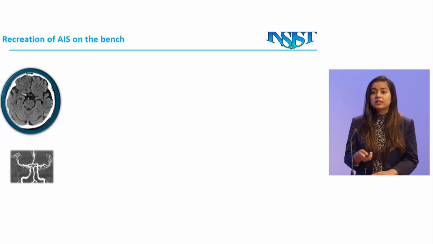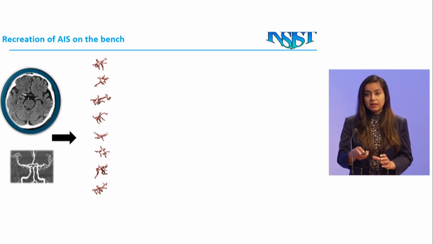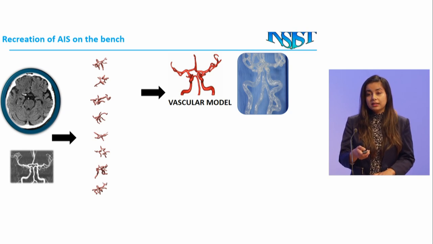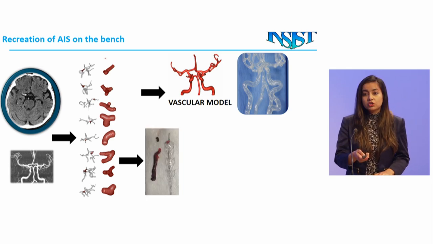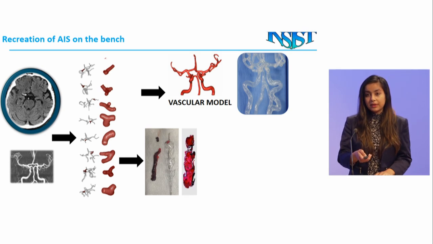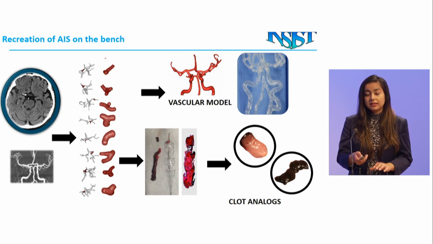To recreate acute ischemic stroke conditions on a bench, we collect a number of scans from patients. These scans are then converted to 3D models on a computer to create different geometries of patient vasculature. We then come up with an ideal geometry incorporating different problems in the vasculature to mimic the challenges clinicians see while accessing different vessels. The silicone model was created after studying different patient vessels, and with the help of this model we are able to perform bench-top thrombectomies in our lab, successfully removing clots in different locations using different stent retrievers. We also have the capability to closely mimic the clots found in patients and recreate that scenario on a bench.